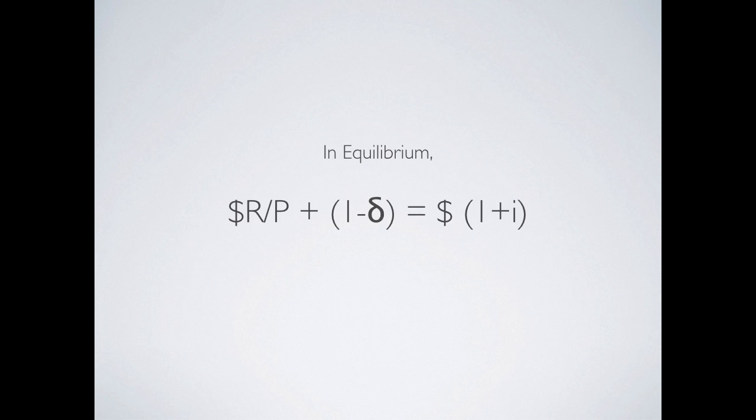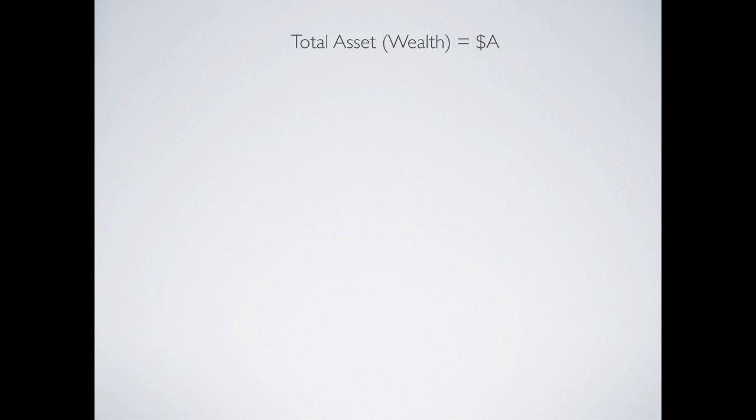So what we get so far is that in equilibrium, it doesn't matter what kind of asset you invest in or how you shuffle around your portfolio choices. It doesn't matter because all the options will give you the same rate of return. What's good about this is that it makes tracking the asset accumulation much easier. Suppose we use A to represent the total asset or wealth of a household at the end of the period.